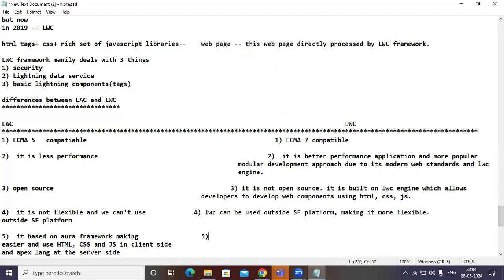Whereas LWC is a modern framework for building SF applications using modern web components, like custom elements, shadow DOM, and templates.